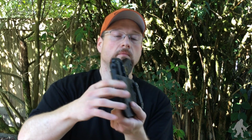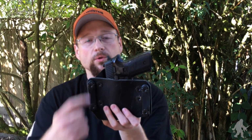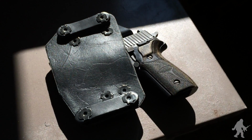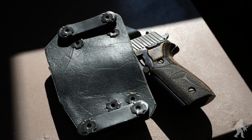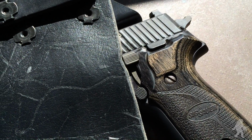One thing about Sig Sauer pistols, like the double single action with the decocker, is that when I tried to put it in, it did work, but the decocker was rubbing a bit on the back of the leather, so I did just ease that out a little bit. It took about 5 minutes with a file, no harm, no foul, and now it works great. So let's take a look at how this particular pistol fits in this holster.